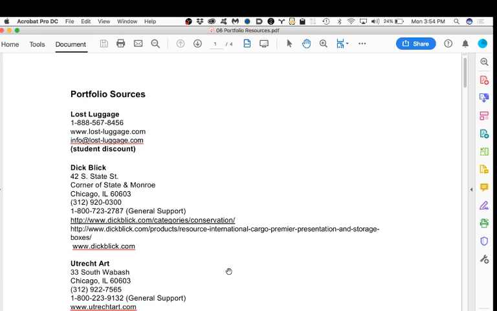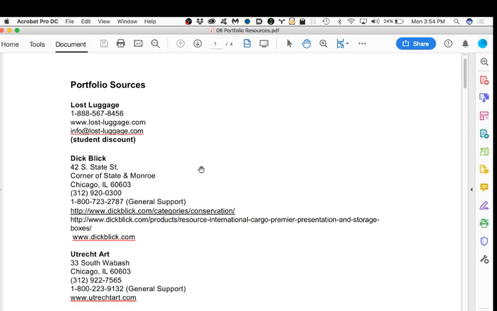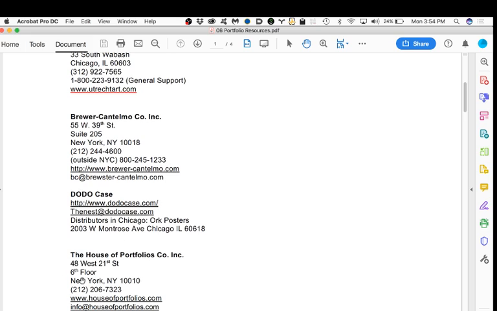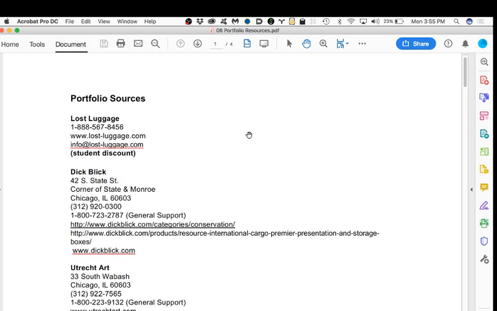If you're deciding that you really want to do the conventional leather-bound 11x14 screw and post guy, the two that you probably should consider, the number one I would consider because it's the least expensive of them all, and they still do beautiful work, would be House of Portfolios. Brewer Cantamello is the one that has been around. These people actually invented the entire genre of doing this kind of stuff, so you would be able to consider them. If you're interested in doing ones that are more alternative materials, so if you want to do acrylic, wood, or metal, Lost Luggage are the people who are doing the biggest versions of this right now. So those would be places that I would suggest going.